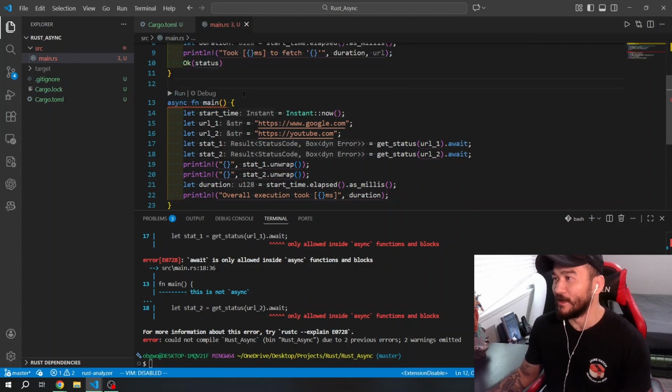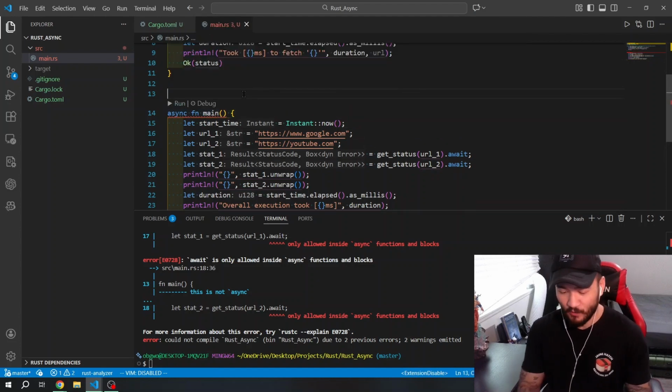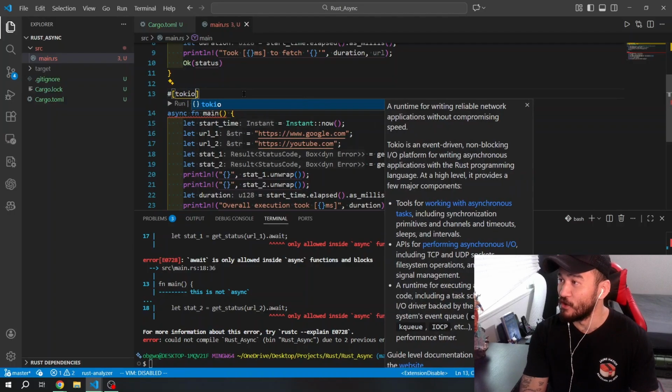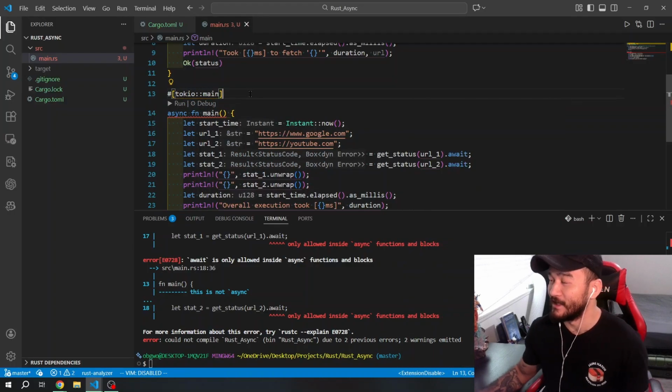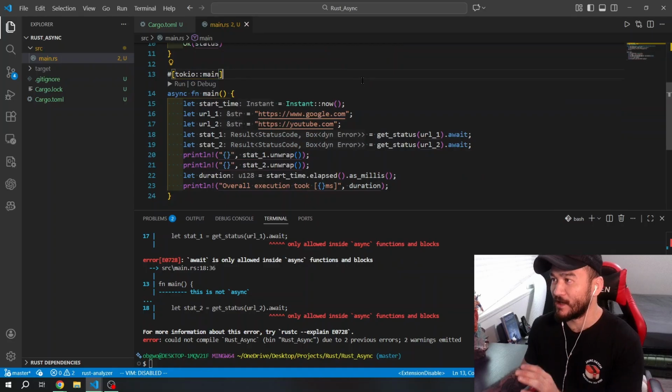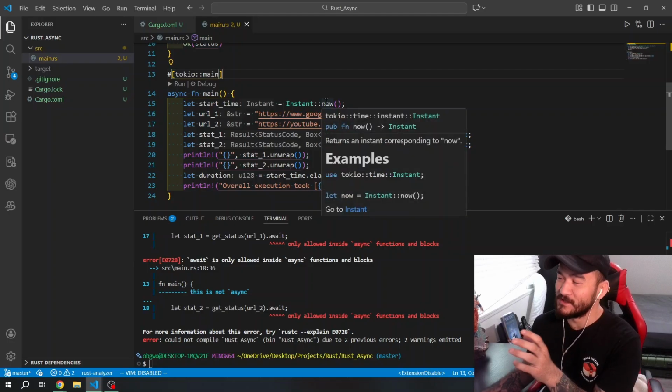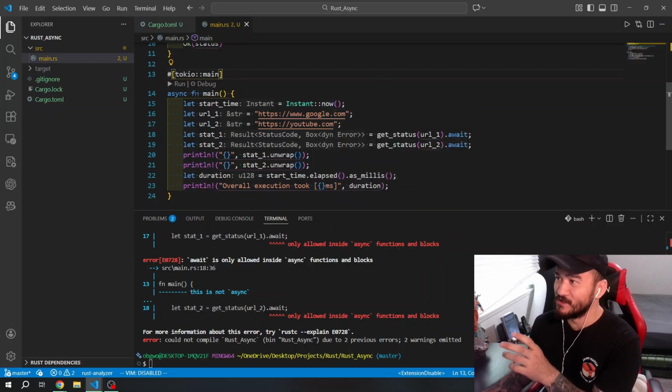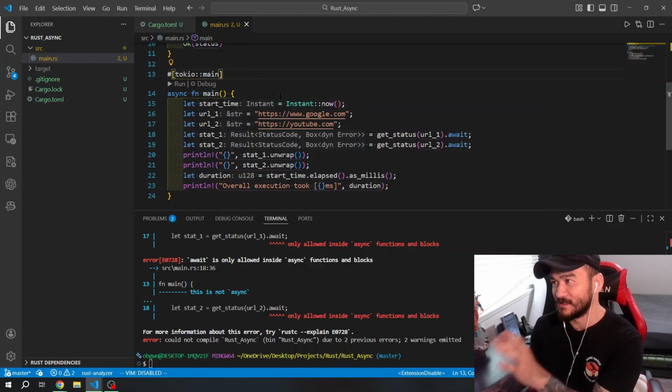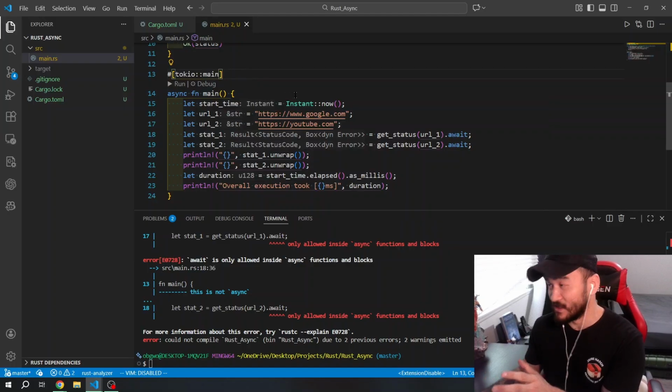So I need another trick, which I use Tokio for: I'm going to add an attribute here, tokio main. What it does is automatically wrap the entire main function so that it becomes a normal synchronous main function, and inside of that main function, all of this is an asynchronous function, if that makes sense.